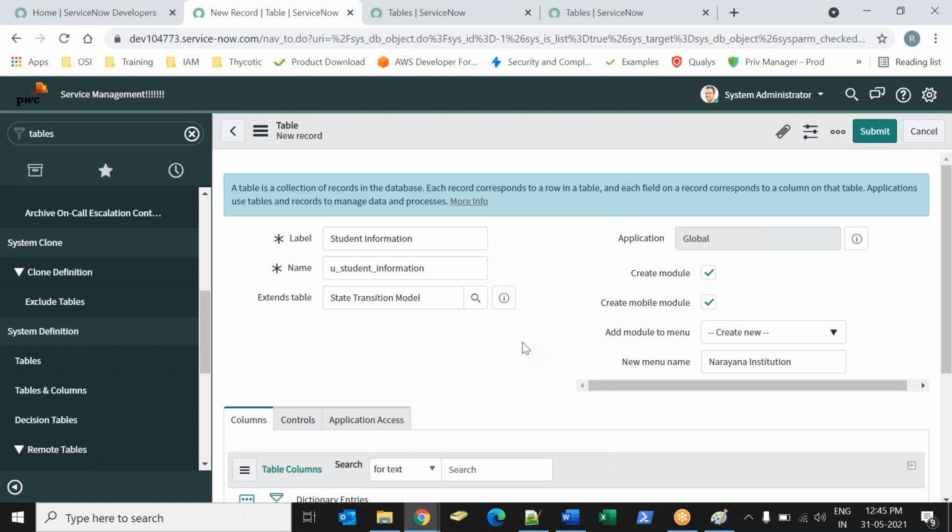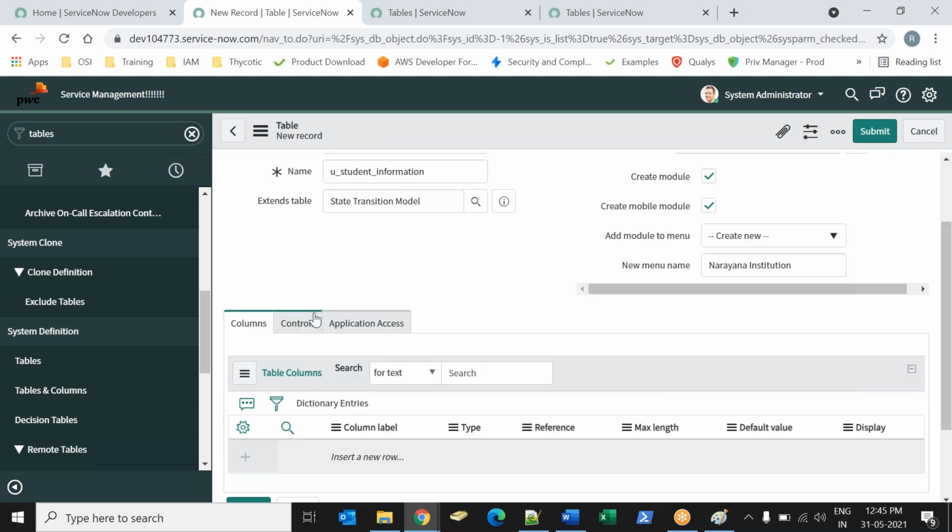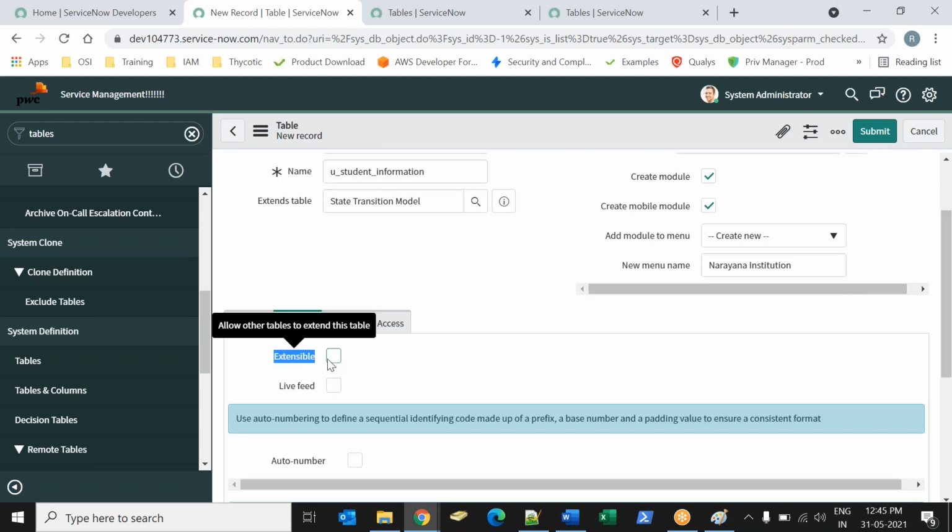That's because not all the tables will be visible here. Here we see only the tables which are marked as extensible. If you want your table to be displayed in this list, you must enable this. Otherwise, if you save a table, this particular student information table will not be visible in this list.